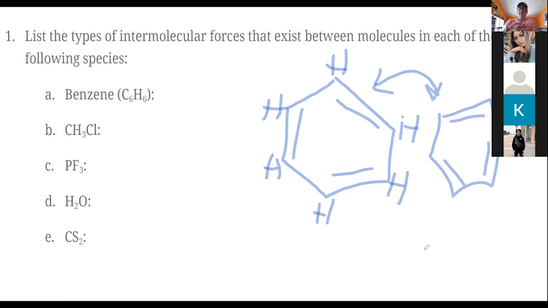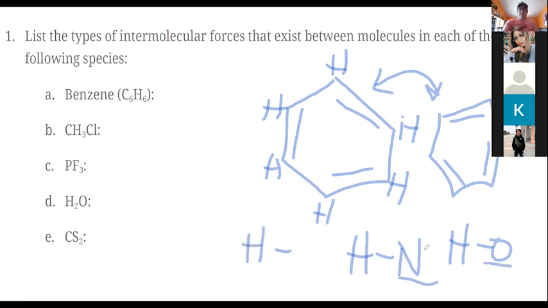Nitrogen. It can be bound to nitrogen. That's one. What's another one? That's the classic one. Oxygen. Oxygen, right, as in water. So it can be bound to nitrogen, oxygen, and the other one is fluorine. And here it's just bound to carbon. So it can't hydrogen bond. So that's out.